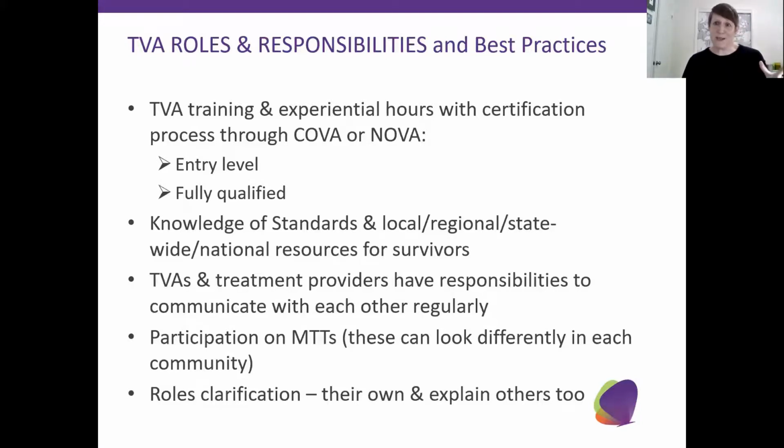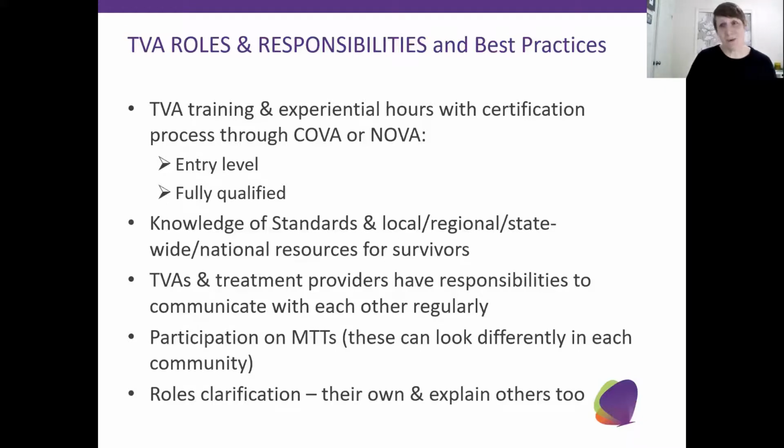In terms of another best practice for TVAs, being really clear about their role, right? Just like with other advocates, being able to explain their role, and also being able to explain it to survivors, along with the similarities and differences among all the different types of advocates that a survivor might encounter. Back when I was talking about the 3 types of advocates, a survivor might encounter all 3. And depending upon the timeline, they could interact with 3 at once, in theory. That would be super confusing and a lot.